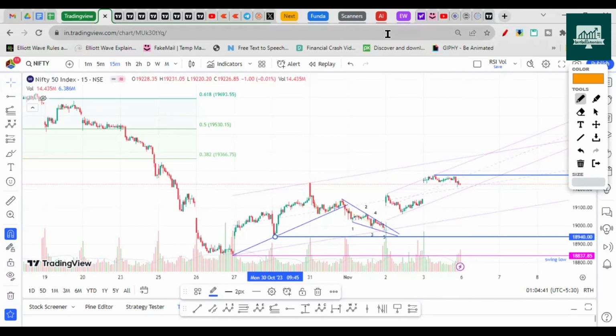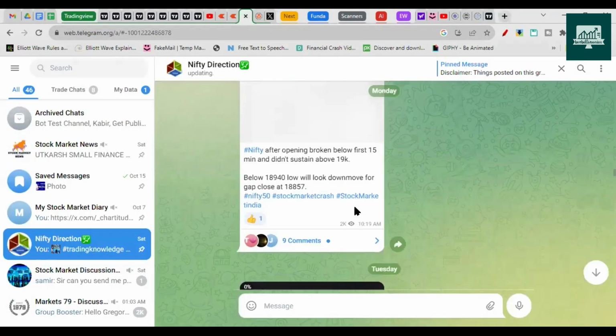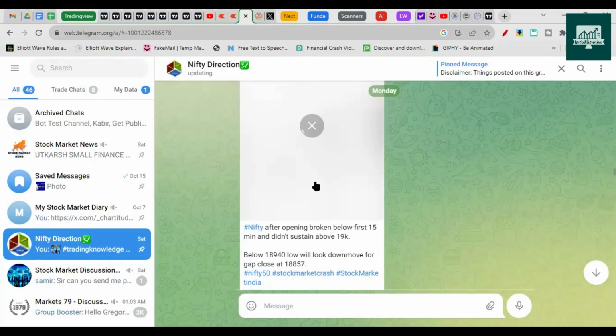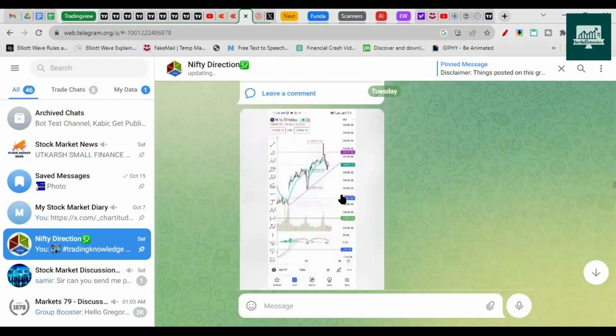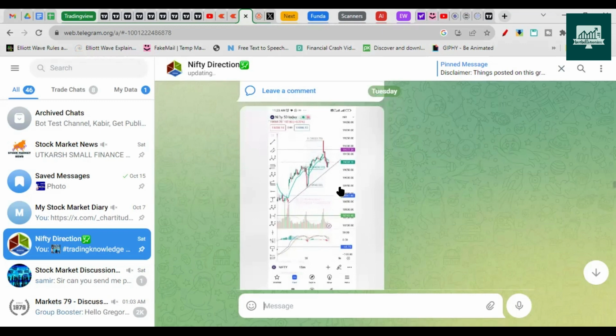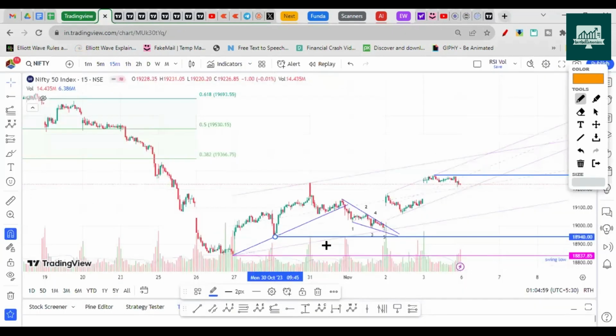So in Telegram also we discuss these things, and we discuss those charts, right? In Nifty's chart we discussed, and I was very sure that it was making a wedge-like structure on the expiry day. But at the end I gave the last update, we were somewhere here, and I was not aware that on this day itself it completed the fifth wave. Otherwise I would have gone with at least one lot.